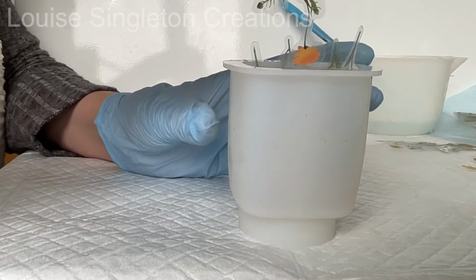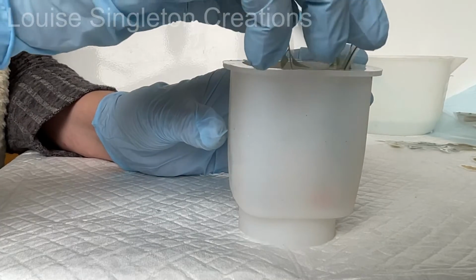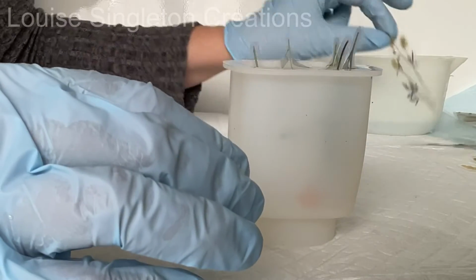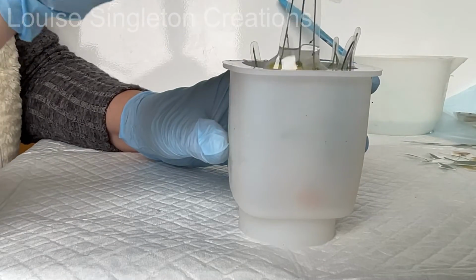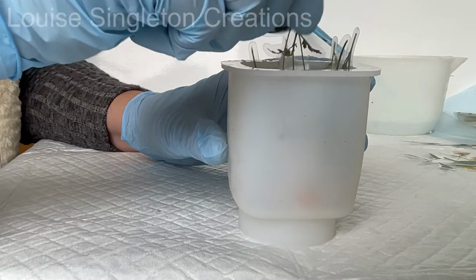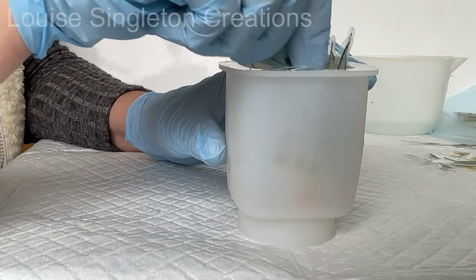I wasn't overly concerned about bubbles in this because I'm using deep casting resin. The thing with deep casting resin is it cures very slowly, and that's a good thing. It's supposed to cure slowly because you're pouring it deeply. It needs longer for all the little micro bubbles to find the way to the top and escape.